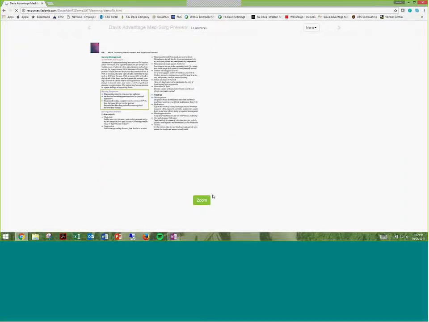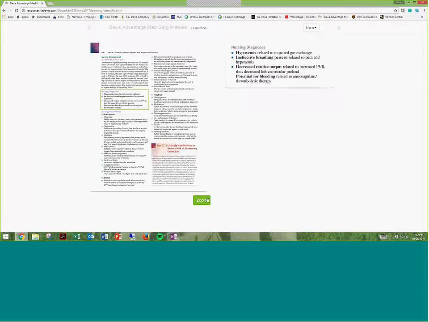The nursing management section is really designed to help students put that big picture together and help frame their thinking. So help them to think about what's wrong with the patient that they're taking care of, or how do they provide care for that patient. It also focuses on the correlations between the clinical manifestations, the diagnoses, and the interventions.